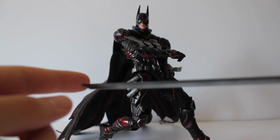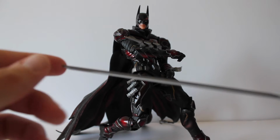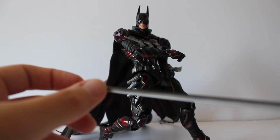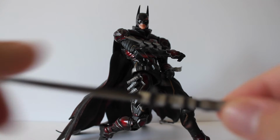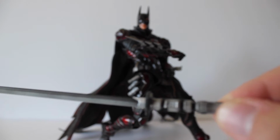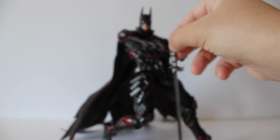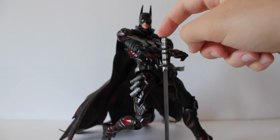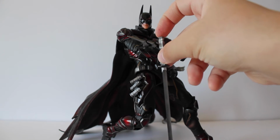And so here's also the sword or katana, whatever. Not exactly sure what sword it is, but again with the different silver and gray on the blade with the reflecting light. And then the handle, the different silvers, make that focus. And this is a really big sword. As you can tell in this position, it comes all the way up to his chest. Even when he's standing, it's about to his chest.